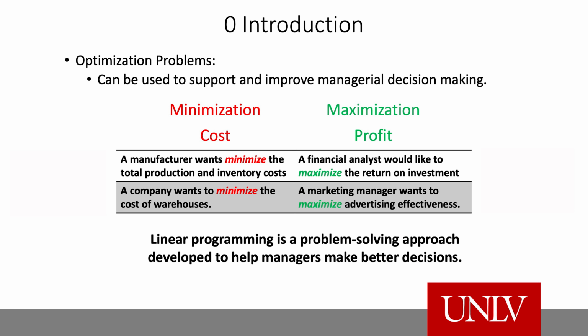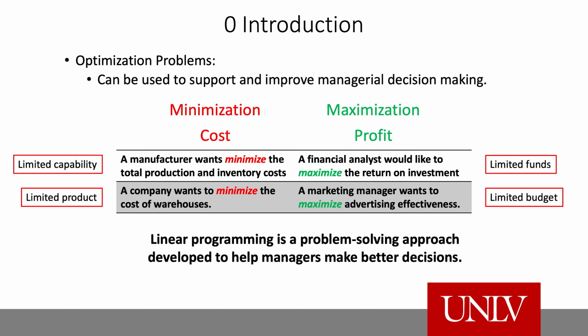So linear programming is a specific optimization problem with linear objective functions and constraints. In other words, all relationships among the variables can be expressed using linear equations or inequalities. This approach is commonly applied in areas such as resource allocation, production planning, and scheduling, where the goal is to make the most efficient use of limited resources.